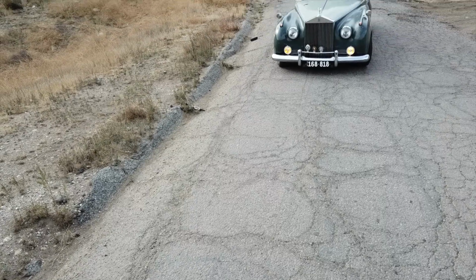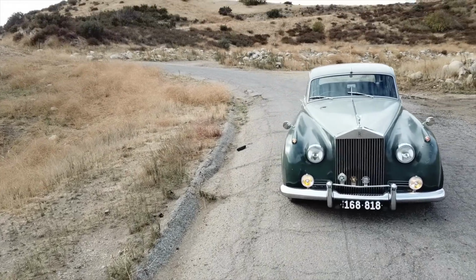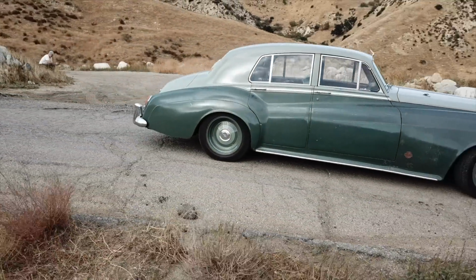Unfortunately, I don't think the guy ever used it. Worse yet, I don't think the guy ever put it in a garage. So it literally sat outside for decades in the Texas heat. So when I found it, it seemed like the perfect match. It looked like really good integrity and all that. So we grabbed it, we shipped it across country, and then we opened the door and went, oh!